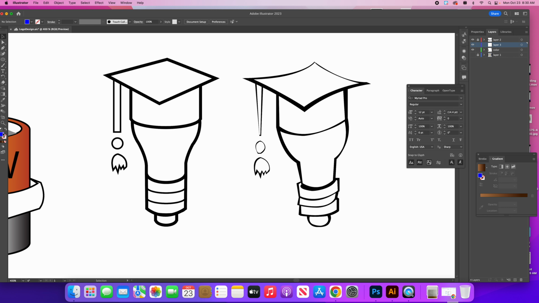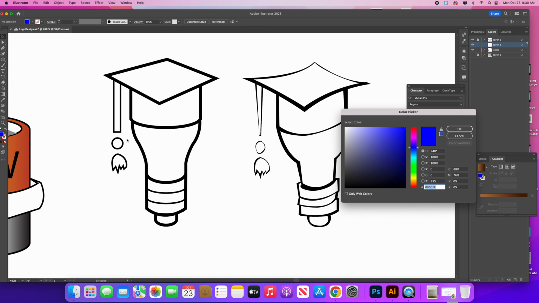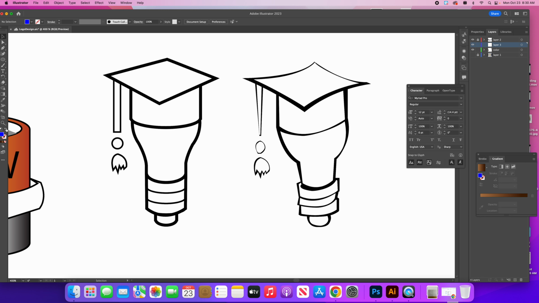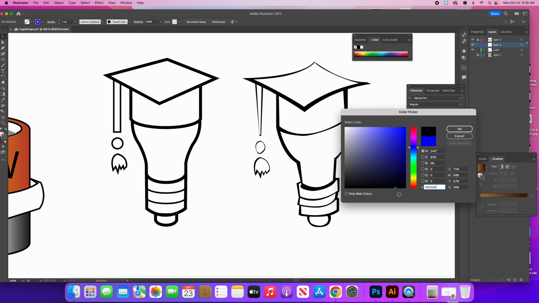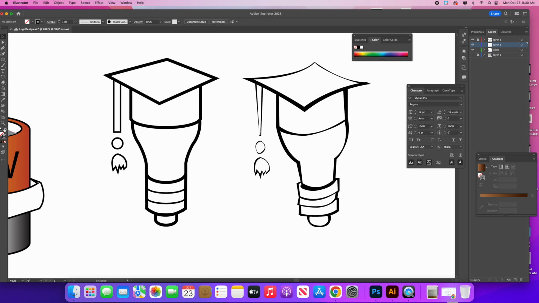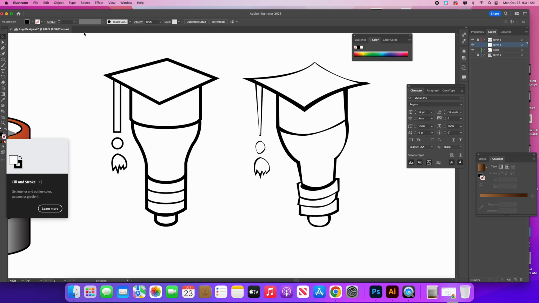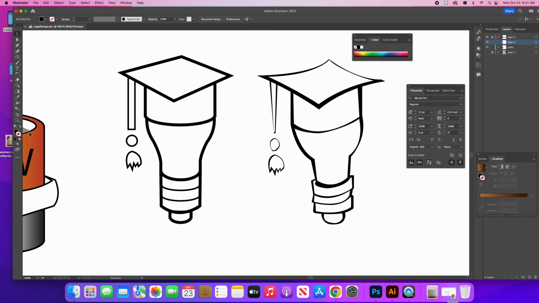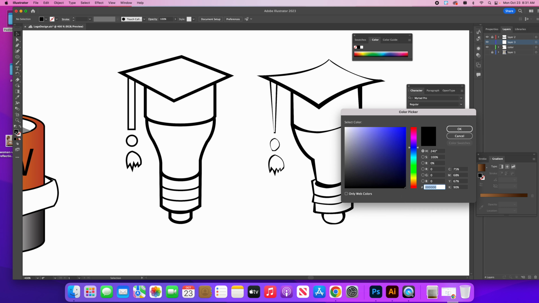You can double click on here to change your colors. You want to take the fill off. You may have the fill by default on black right now, so just make sure it's flipped the other way. This should be crossed out, and then the other part should be filled. One way you can change your colors is to double click on the square here, and then you can change your colors this way.